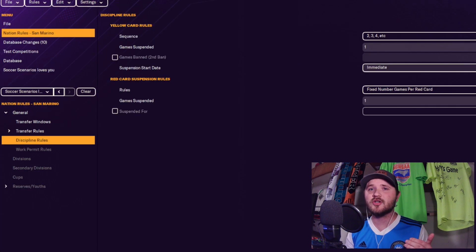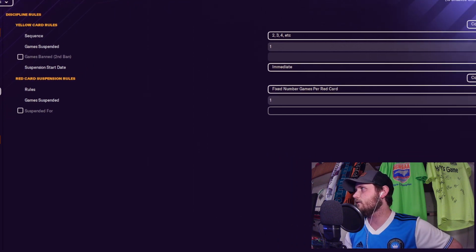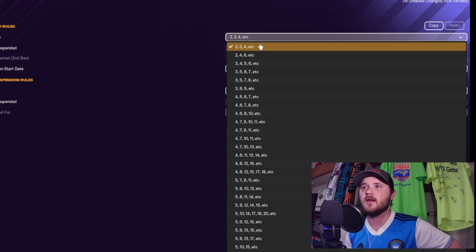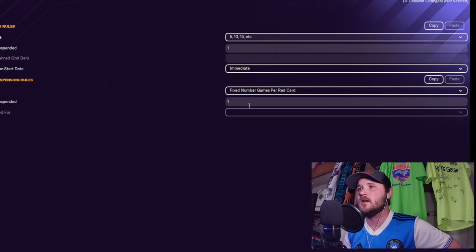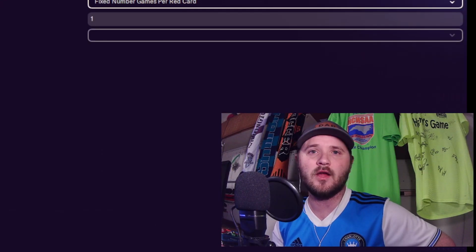The next big section is discipline rules, which is right under transfer rules. You'll definitely want to fix these because players will get to the point where they are getting a yellow card and being held out every single time they get a yellow. I usually go down to 5, 10, 15, and I just leave the fixed number of red cards per game at 1. But you can technically take players out every time they get a red card for a whole season, which is actually a really good video idea.